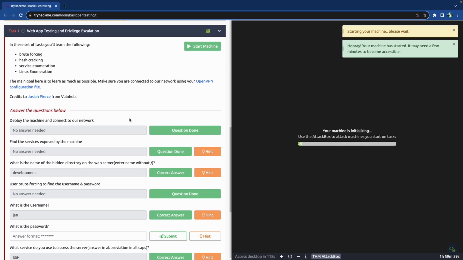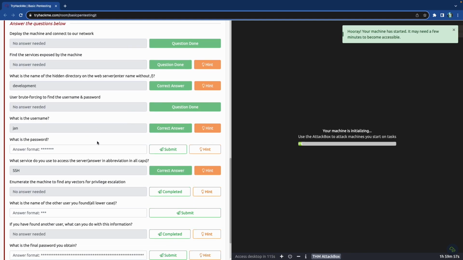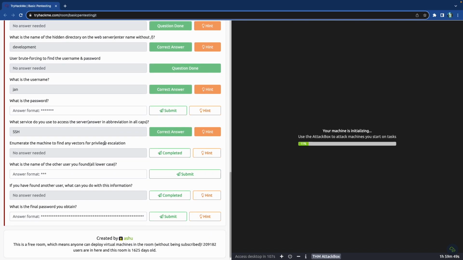But we do have some of these answers already. So hopefully we can just pick up where we left off and figure out the rest of these answers. You should know that you have to extend the time on your machines, otherwise you're going to have to reconnect and start from the beginning. That's probably why Hydra wasn't working for us, because the machine we're supposed to attack was down.